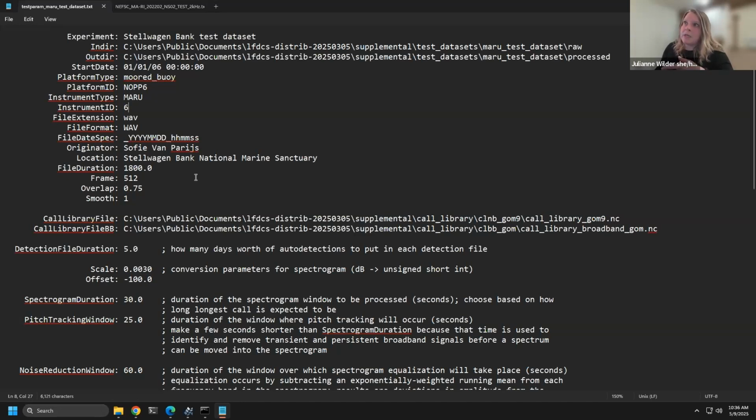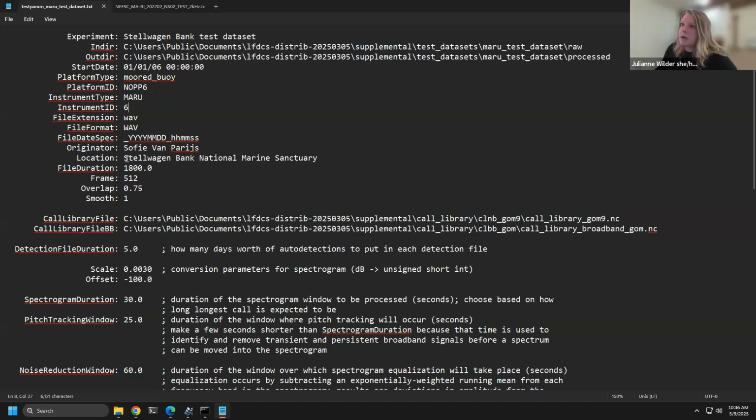And how we do it at NEFSC is we create a copy of this parameter file for every deployment or data set that we process, and we have it named accordingly. This is actually a good example up here: NEFSC, the region, the year and month of the start date of the deployment, and the platform ID or hydrophone ID. So we have one of these for every single one that is processed. We save those. We eventually delete them once enough time has passed, but we do save each one, which has helped us in the long run because sometimes issues come up and you can't remember which deployments were processed in which way. It's really nice to have a record of how each one was done to help identify issues and things like that. So you might end up with a lot of copies of parameter files if you do that.